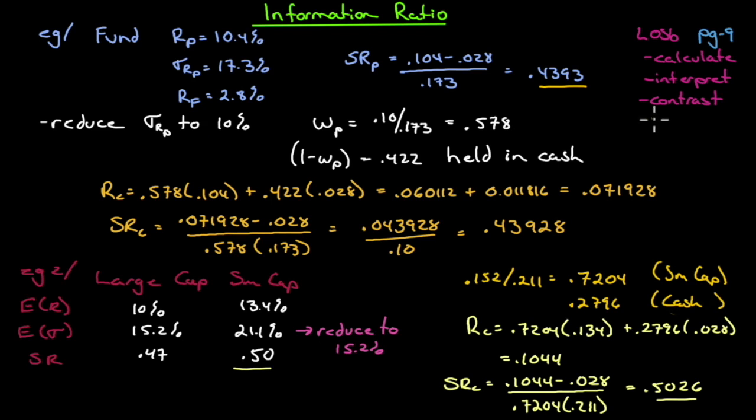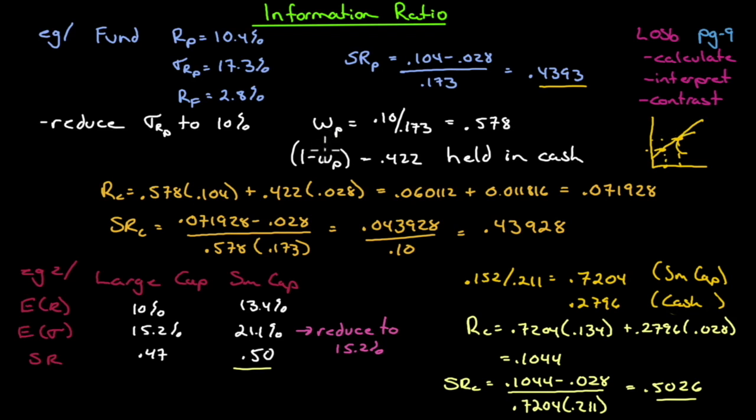Well, what if we want to reduce the volatility from 17.3 down to 10%? To do that, you'll recall when we have our optimal portfolio and our allocation line, there's the optimal portfolio. We have this much risk, we have this much return. If we want to get down to this level of risk, we want to be here on the line, which means that's a lending portfolio. We're going to invest in a combination of the optimal risky asset and the risk-free asset. But notice the slope of the line remains the same. We're going to prove that now.